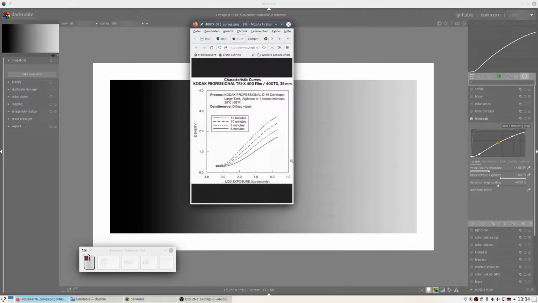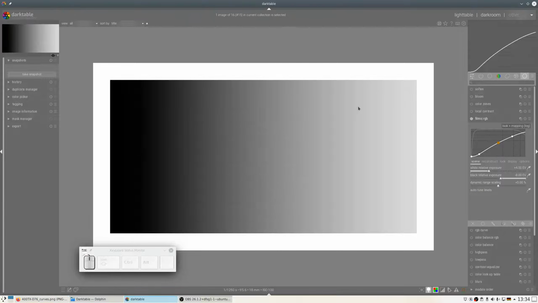And as you can see, at the end of our development of the photo, Filmic tries to remap the tonal range of our photo by reproducing the tone curve and color response of classic analog film, for example, like this one, Kodak Professional or something else. That is the point of Filmic.